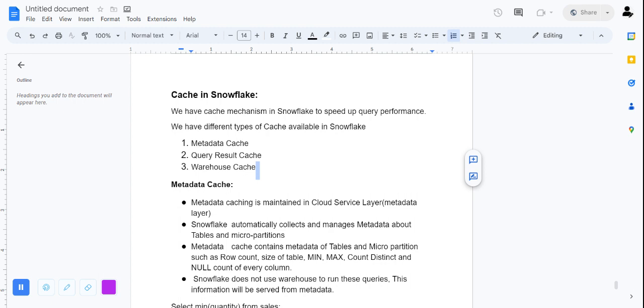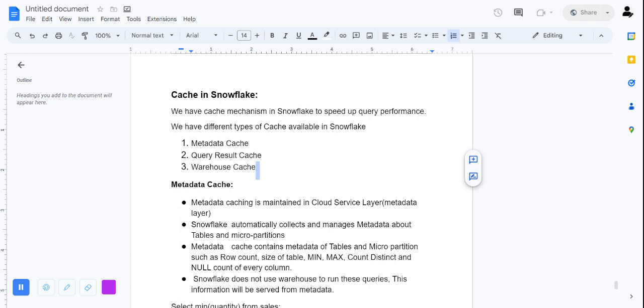Snowflake automatically collects and manages the metadata about tables and micro partitions. The metadata cache contains metadata of tables and micro partitions, such as row count, size of table, min, max, count, distinct count, and null count of every column. Snowflake does not use the warehouse to run these queries.